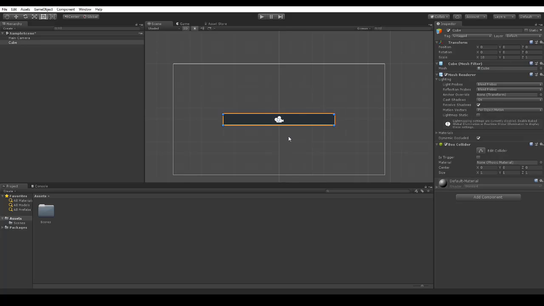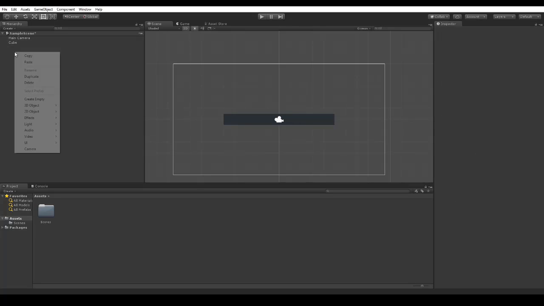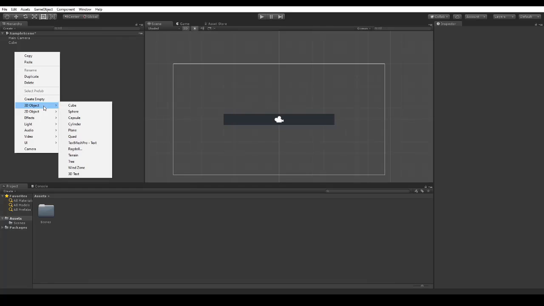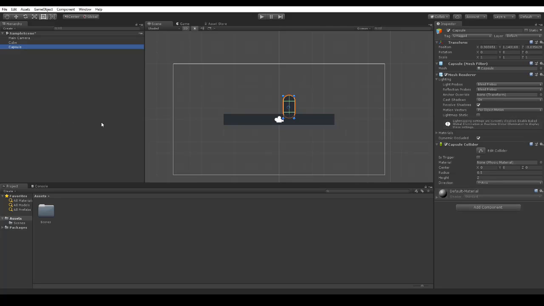Now we will need the player himself, right? So what we have to do is, as I said before, we can use a sprite, which is basically just some kind of graphic made by yourself or imported from somewhere. We will cover importing in later episodes. But for now, we can just use a capsule. Let's create a capsule over here. You can just drag it a little bit up.